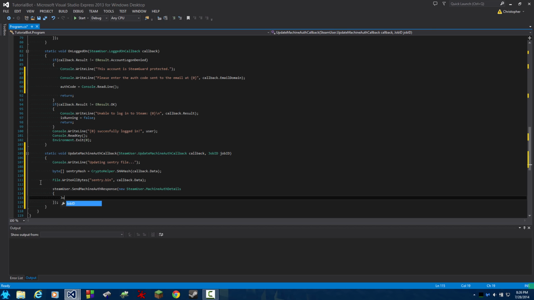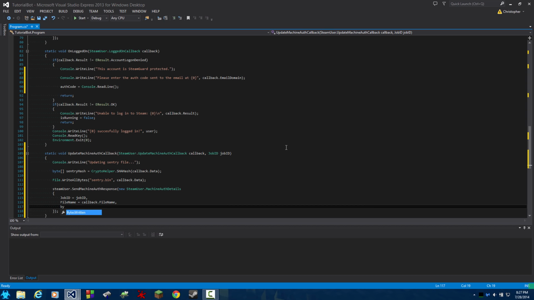So we're going to set the job ID equal to the job ID that our job callback gave us, and then comma, and then file name equals callback.filename. And so this is just going to keep on going with callback stuff.